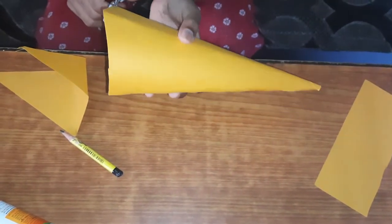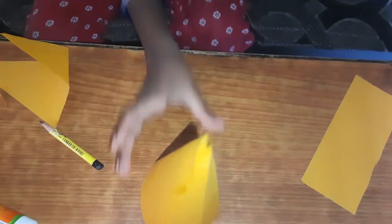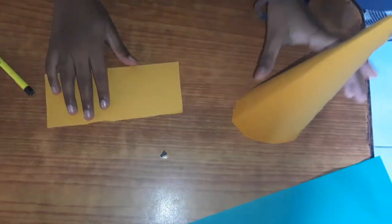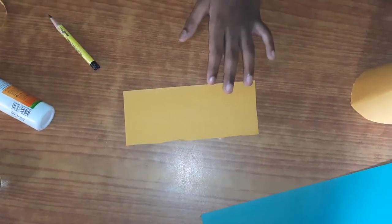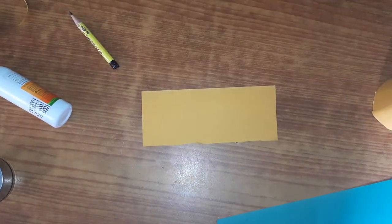Okay, now what you can do is that you would find some excess, so you can snip that off as well. And once your cone stands up straight, finally, after a long time, you can keep that aside and let it dry for some time. Now I'm going to take your spare piece of paper. You would actually get some rest of this paper over here, but I'm not using that.